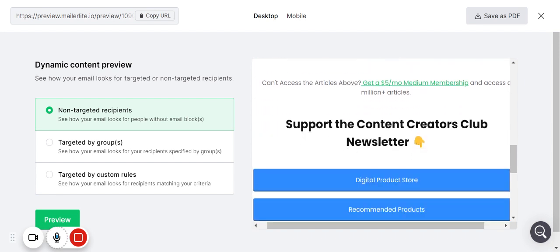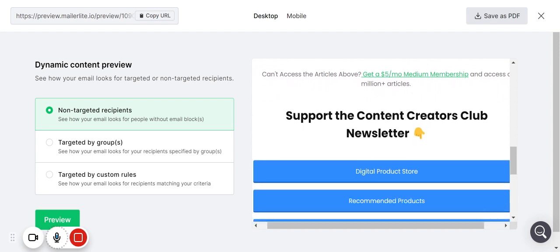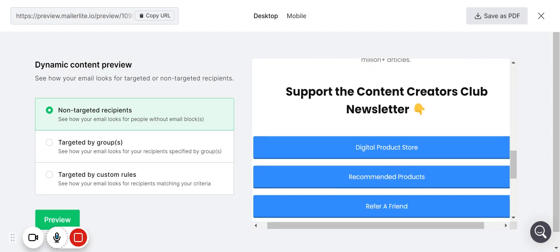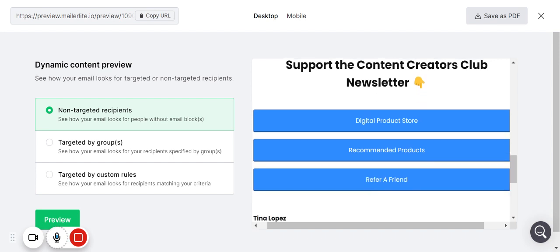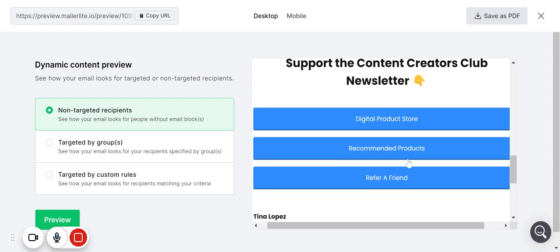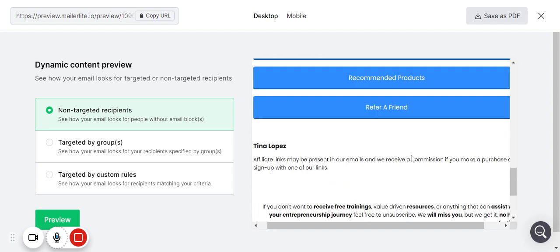And then what's great about this automated newsletter template, or the way that I personally like to do it, is that you really want to use a newsletter channel as a way to bring value to your audience, to warm your audience, but also as a way for you to drive opportunity to make revenue in your business, right? Because being a content creator, one of the main things is that you have to pay for overhead, pay for the things to run your business. So we really want to have exposure into opportunities that your email audience could pay you, right? So we have a call to action of support the Content Creator Club newsletter, where they can get access to our digital product store, recommended products, refer a friend, and so forth.